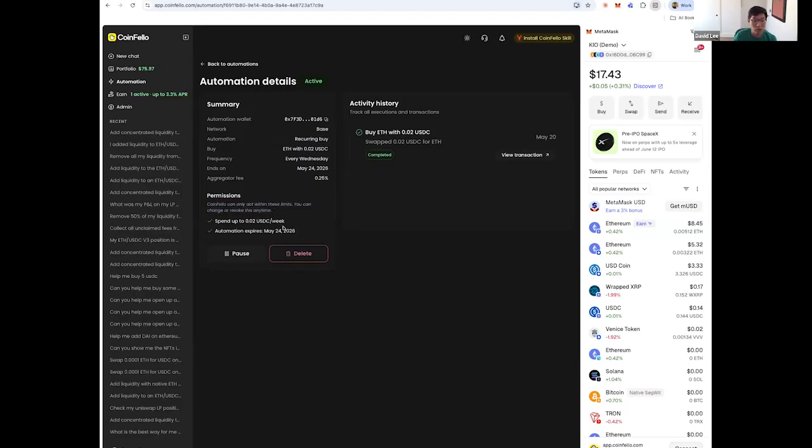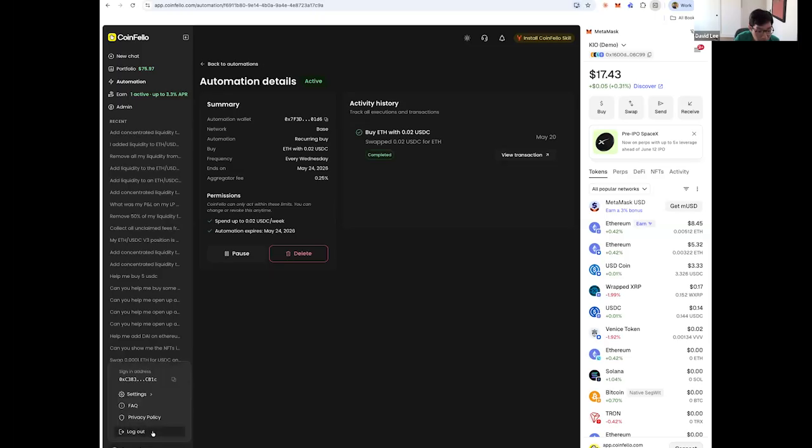So these are the two permissions that our agent has when it comes to its control over the funds in your smart account wallet. So this is another important call out here, that it does reduce the attack surface quite a bit, in that if our agent were ever to get prompt injected, the only thing that could ever happen in the worst case scenario is that the funds in your smart account wallet would be compromised, whereas your main EOA, the wallet that I have connected here, will never be touched, right? So that is the safety layer that CoinFello has built in by design.